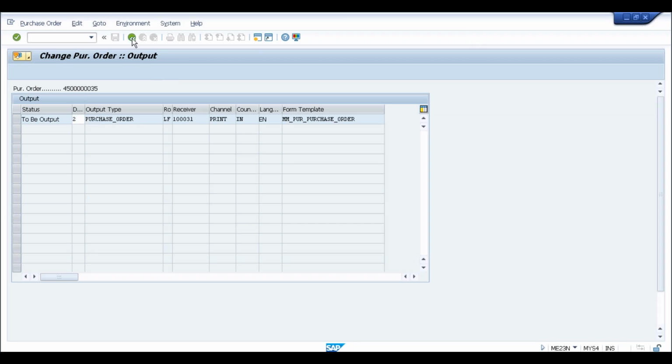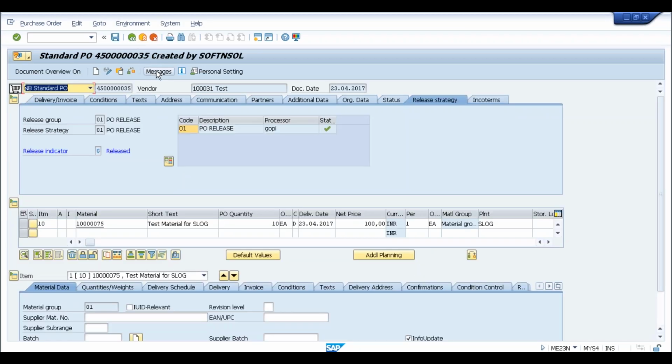So Gaurav, when we select this as 1 and if it is being processed, does the status change or does it remain to be output only? Yes, status will always be to be output. Even if you are selecting 1 or 2, it will be to be output only. It will be in preparation till the time you are not sending it for output. Once you send it for output, the status will be to be output.